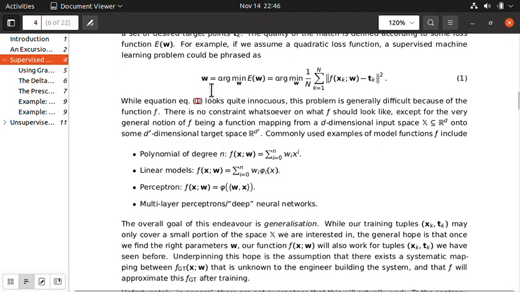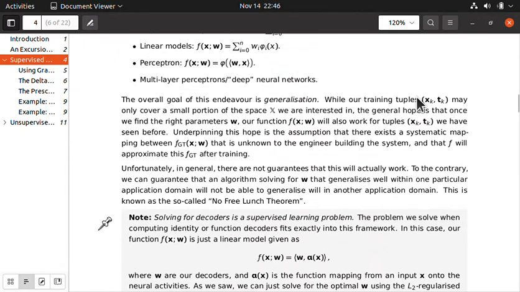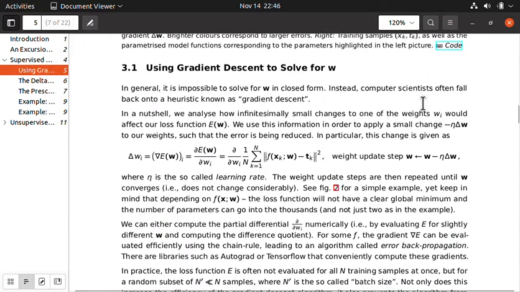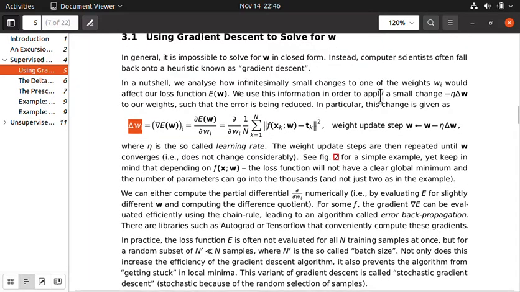If you want to know what way to change your weights in order to improve this, one way to do that is called gradient descent. And this is the basis of the backpropagation error learning rule. All you're doing is taking that error function and taking the derivative of it with respect to your weights. And that tells you, if I change my weights, which direction should I change my weights in order to reduce my error? Okay. So that's the core idea.